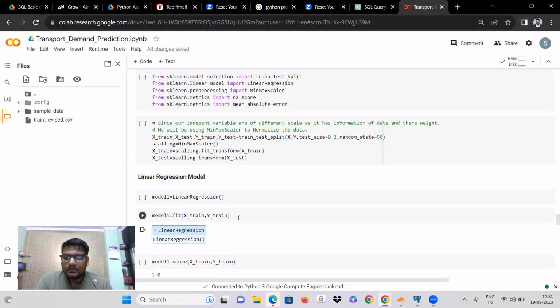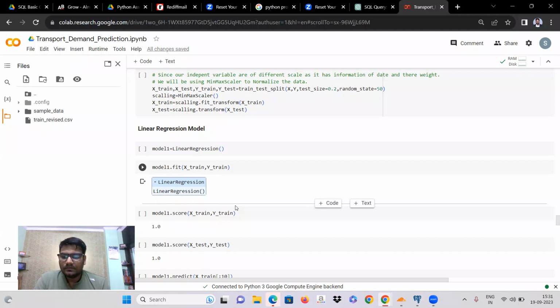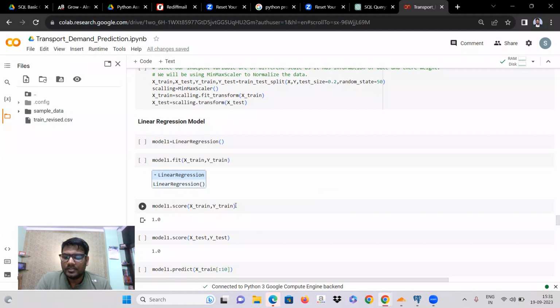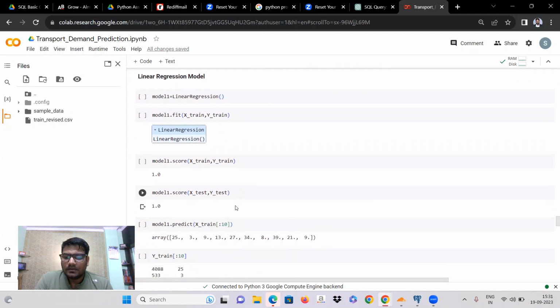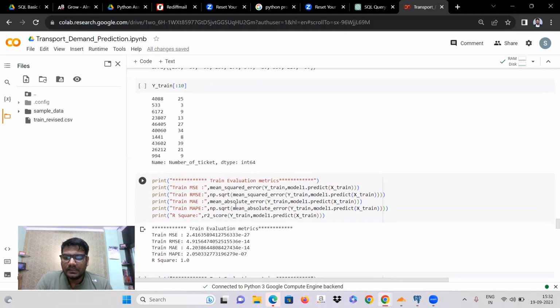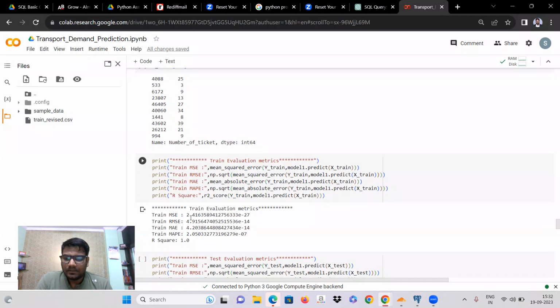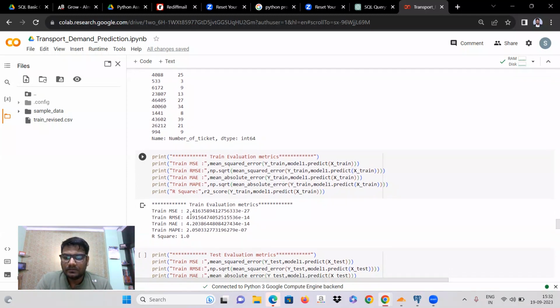The accuracy that the first model has given me is 100%, which looks pretty good for an initial attempt. But when I look at other metrics like MSE, RMSE, MAE, there is an MSE of 2.41. Although it is not very bad, I'll try to improve it in the next model.